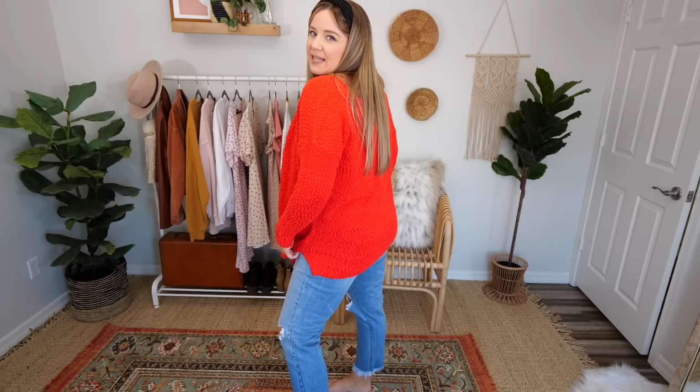It hits the exact same place on the butt, like fits exactly the same way. There's no difference. I know it's a loose cardigan, so there's not gonna be that much of a difference, but they're the same sweater. And this one's $5 more. So I may not be scamming you. I did purchase both of these items, but I feel a little scammed because I just paid $5 more for the same exact thing. You know?